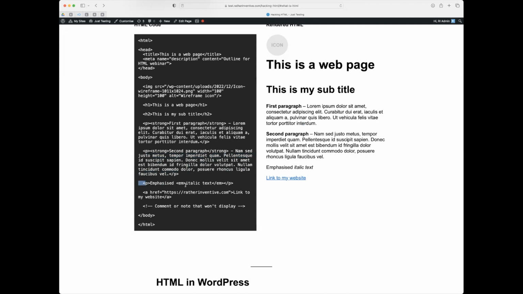And then we have another paragraph with something different in there with EM. So we've got an opening tag and a closing tag. And between that, we've got italic text. So the EM tag stands for emphasis. So it's a bit like the bold tag. They're very similar. It's just that we want to emphasize the text, but it might not be as strong as the bold tag or the strong tag, sorry. So we use this emphasis.